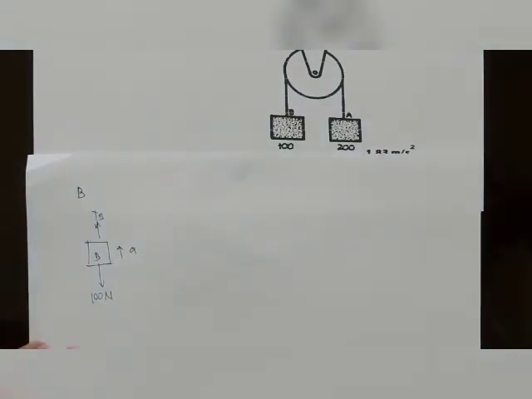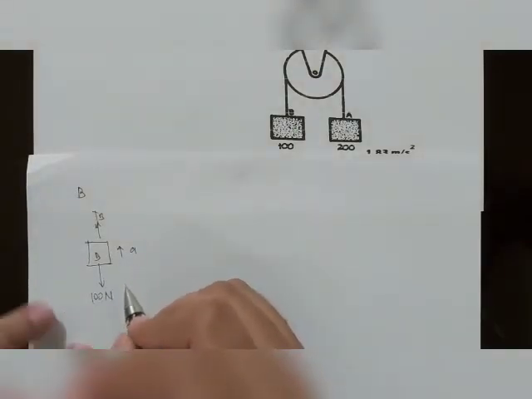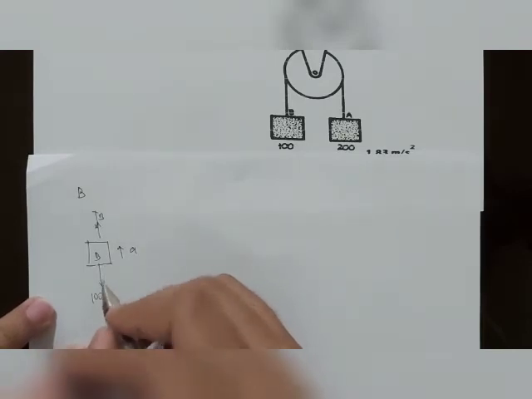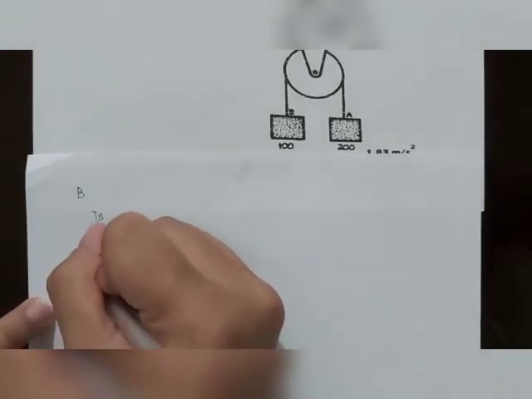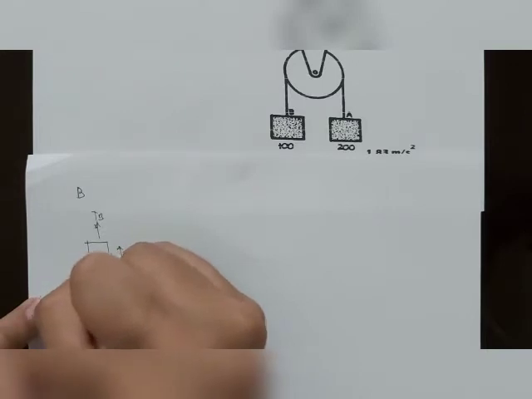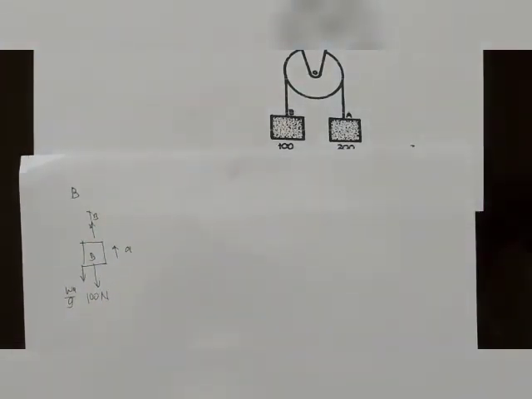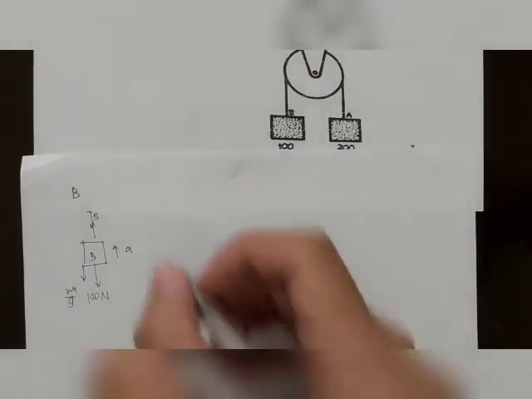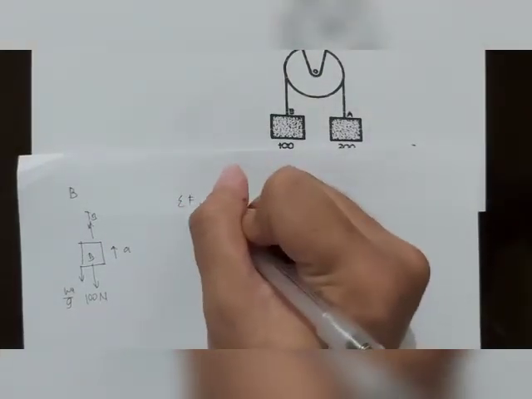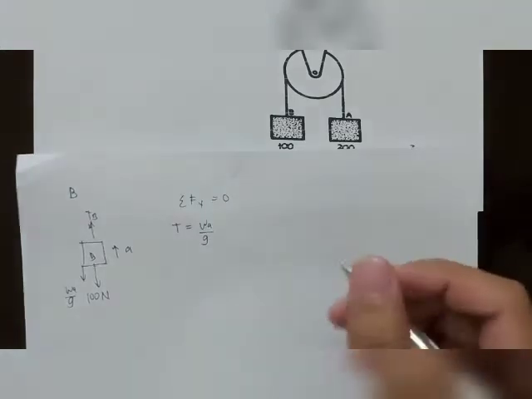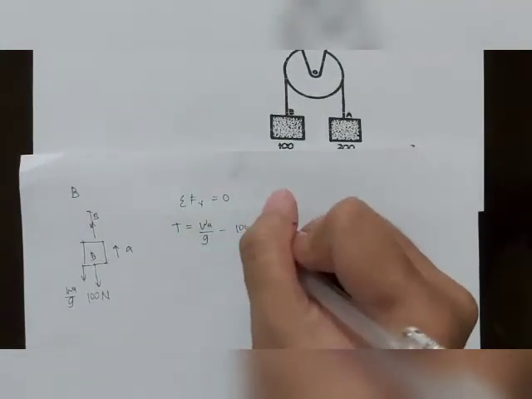Okay. So kung pataas yung acceleration ng ating B, pababa yung WB over G natin. So W over G is mababa. Okay. We have summation of forces vertical is equal to 0, where T is equals to WB over G plus 100.